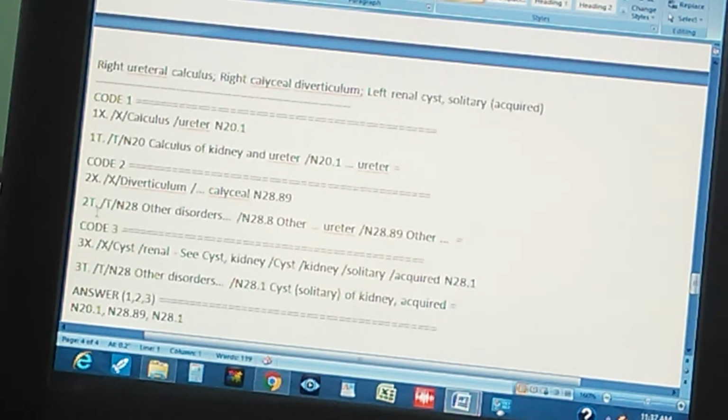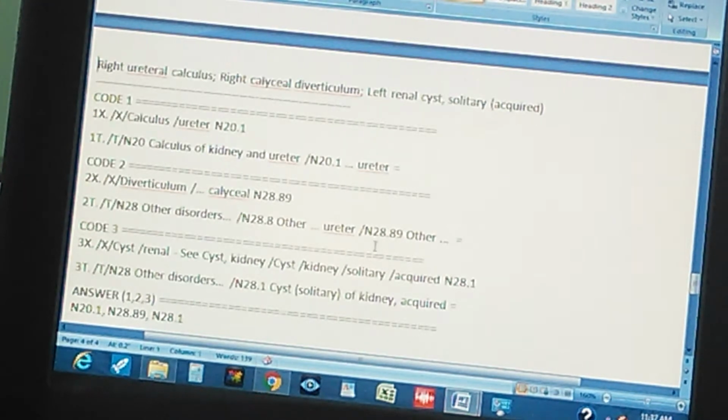So the code 2 through the tabular is like this. First you go to tabular. Then you go to N28. You start with N28, which is other disorders, because it's not on the previous list. And then go to N28.8. Other disorders also, but in this case it's specifically of the ureter, which is what we want.